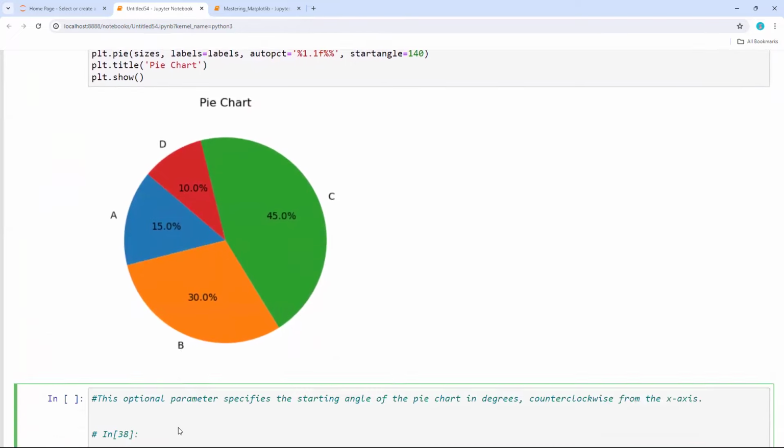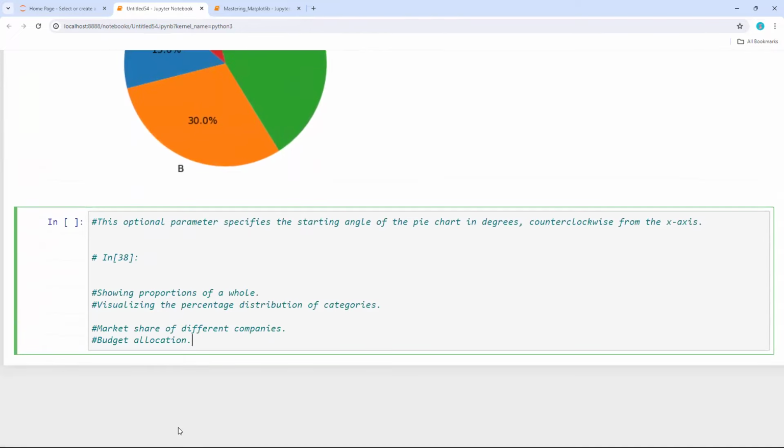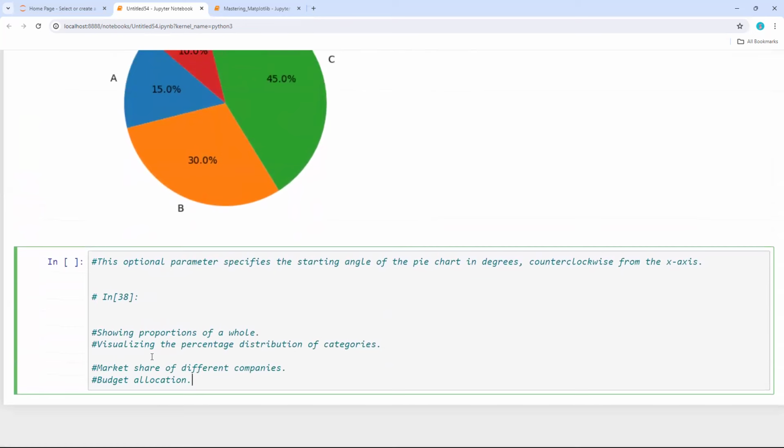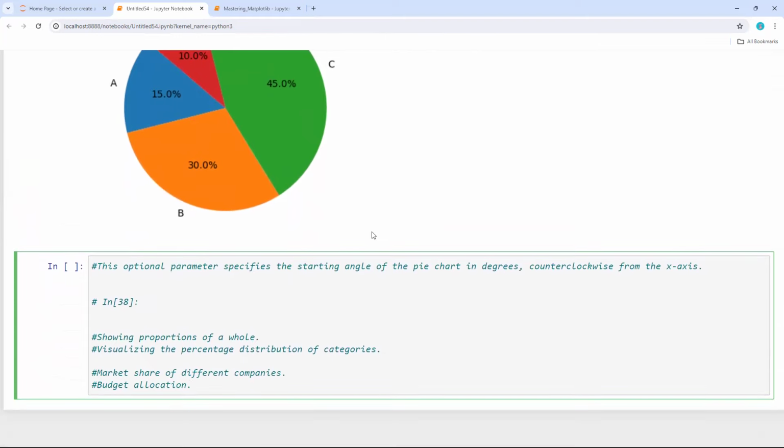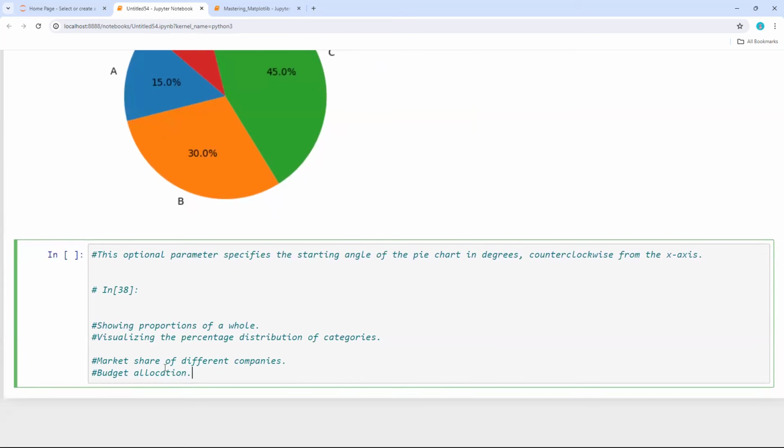Now, when do I use a pie chart? When I have data showing a proportion, like percentage distributions. For example, like I said earlier, I have sales data for 4 or 5 regions and I want to show it percentage-wise. This is best suited for this kind of problem statement, like the market share of different companies, for example Apple, Google, Microsoft, or Tesla, or a budget allocation.